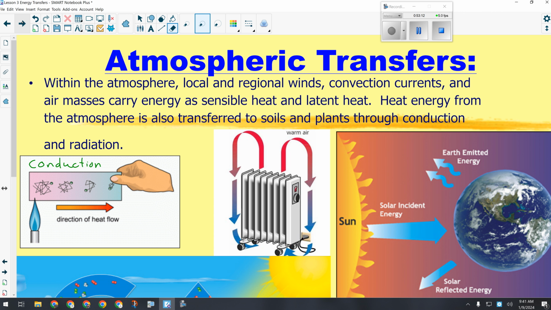Now, this one is convection. This one is probably the most important. Convection is heat transfer in fluids. Gases are also fluids, by the way. So convection is hot air rises, cool air descends. That's a convection curve. When air can flow like that, you can transfer energy from, let's say, a radiant heater.